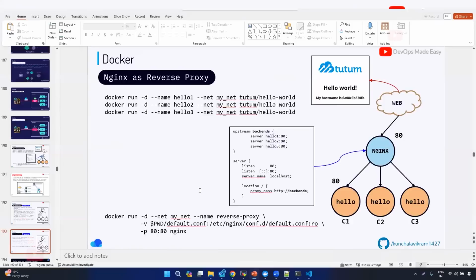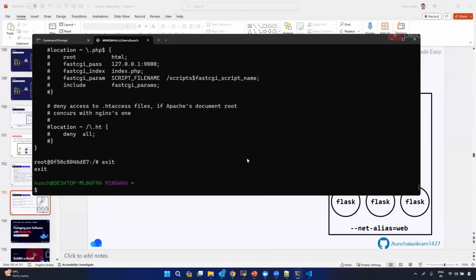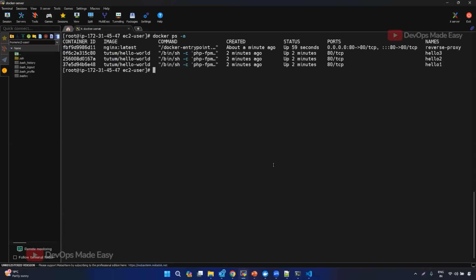Let me show you one thing. I can take the same tutum image as the example, but first I'll remove all the containers.